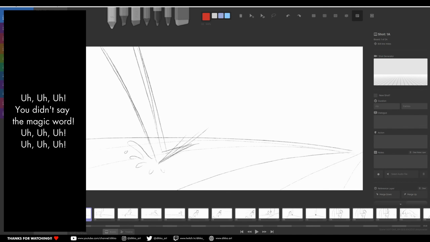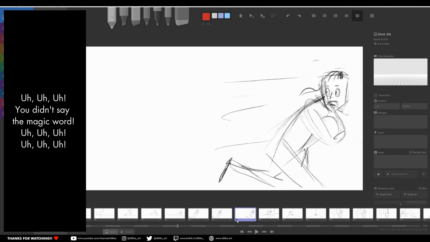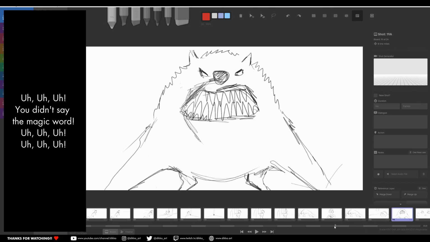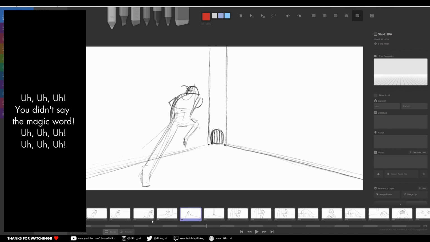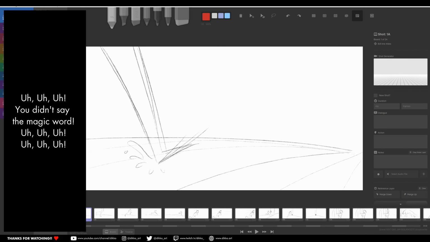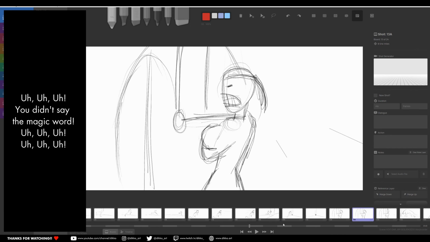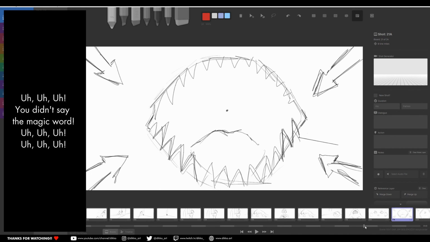Alright, so we're in Storyboarder here and I am ready to export out all my boards as a piece of video footage. I actually have the option of exporting this out as an image sequence, but I find that in this case I might just go straight up with video because I have so many boards, so many images to stack and edit that it doesn't make sense for me to add every frame individually. It's just a waste of time. So what I want to do is export out these boards as video.